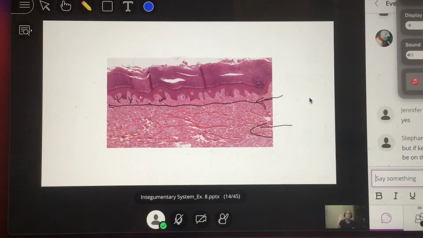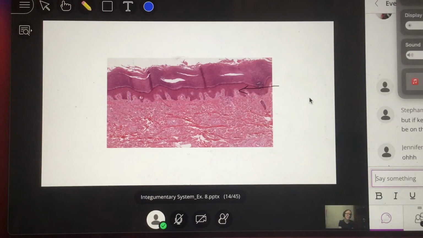So the issue here that I'm having, Stephanie, is that if you read the entire thing, it says keratinized stratified squamous epithelium, right? The layer of skin, the stratified squamous epithelium is easy. It's going to be the area that has layers of squamous epithelium. It's right here, right? Keratinized means that there's keratin in it. Well, there's keratin in all keratinocytes, right? So keratinized is dead, but it's not stratified squamous epithelium, because stratified squamous epithelium is not dead cells. So that's why it doesn't say dead. It says keratinized stratified squamous epithelium, and that's my issue.